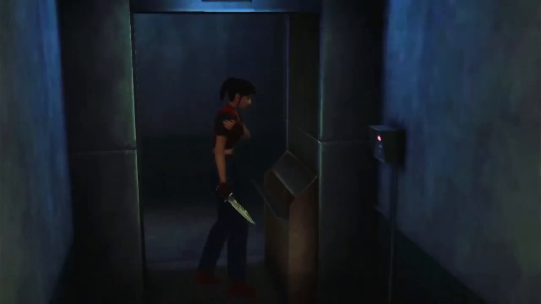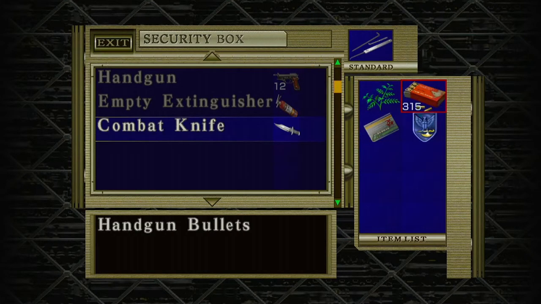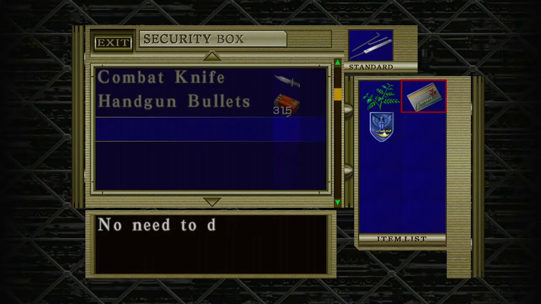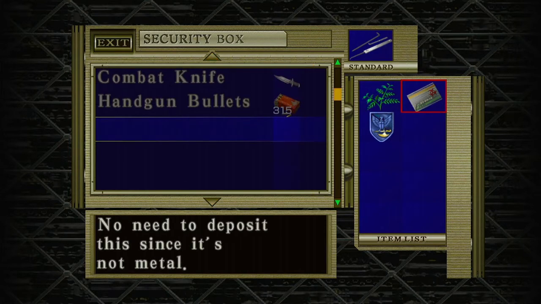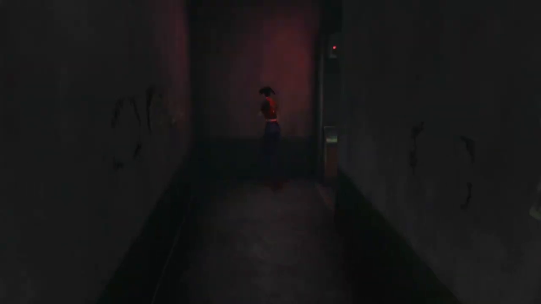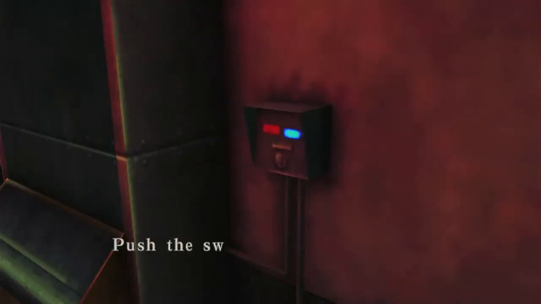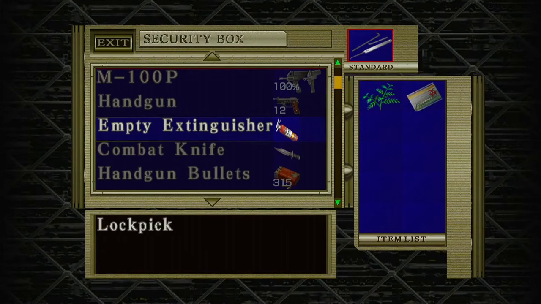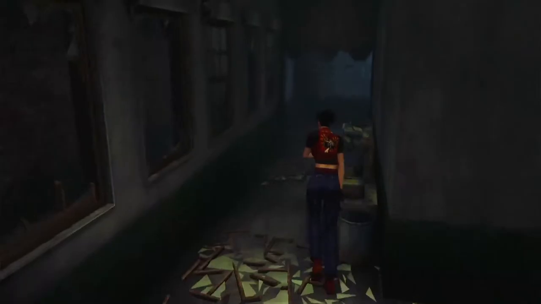Please deposit, there we go. Any metallic items you have in the security box. Alright, but I don't know if we need anything else, so I might as well put everything away. No, oh my god. Okay, there we go. Oh, for fuck's sake. The lockpicks are... Oh, we have to put the lockpicks away. Seriously? We have to put that away. Really? I'm surprised. Well, okay then.